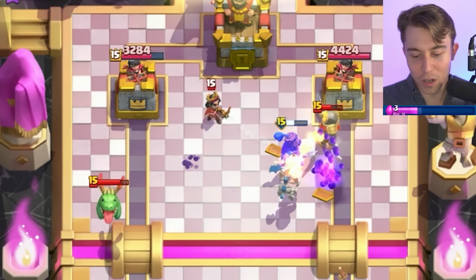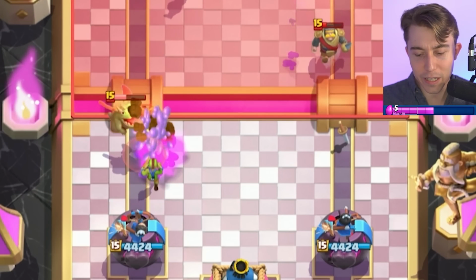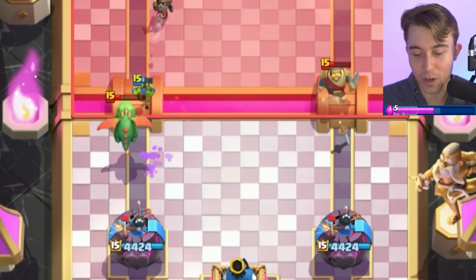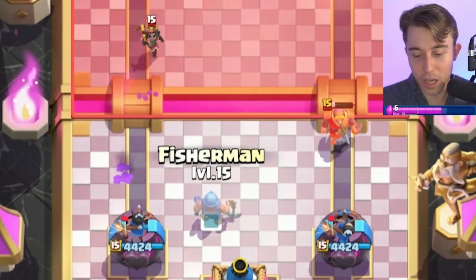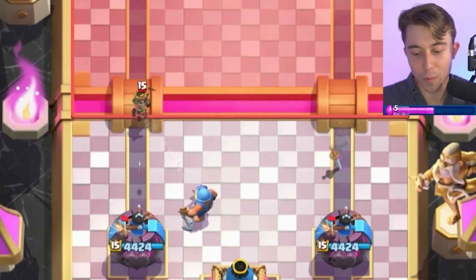So I do think I want to go for goblins here so we can tank for the baby dragon. It is worthwhile. Notice my placement. It could have been slightly better, but we want to make sure the baby dragon doesn't hit everything at once. Then we can go and drop our Fisherman on top of the Little Prince, and if he clicks the ability, it's fine. I don't necessarily think he will, but it would be funny if he did.